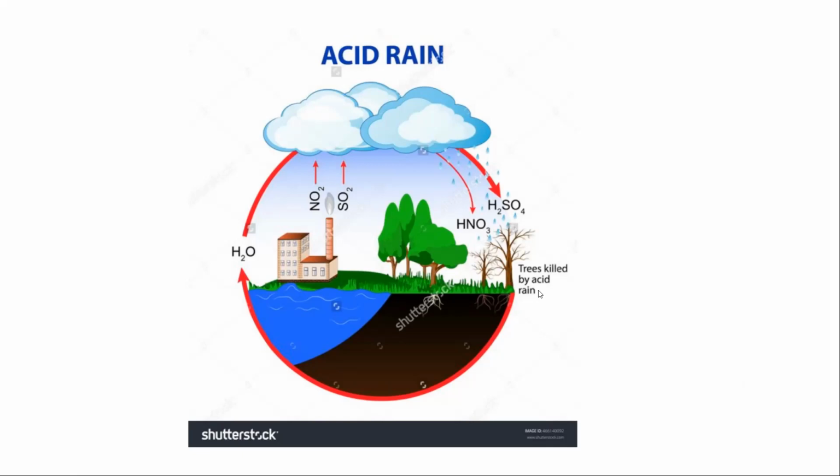And in this case, they're just showing that it's killing the trees, but we'll see it's going to negatively impact all of the different vegetation in that area. If it gets into the water, depending on the quality of that water, depending on the location of it, it may not be affected at all really, or it may be affected tremendously, and you may see the pH of that water drop considerably, which could be devastating for anything that lives in the lake or water, river, whatever it may be.